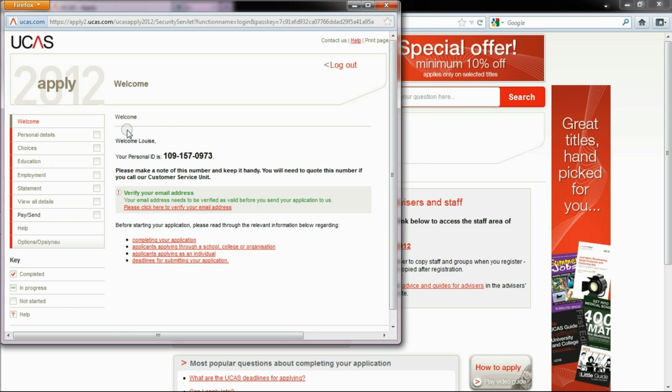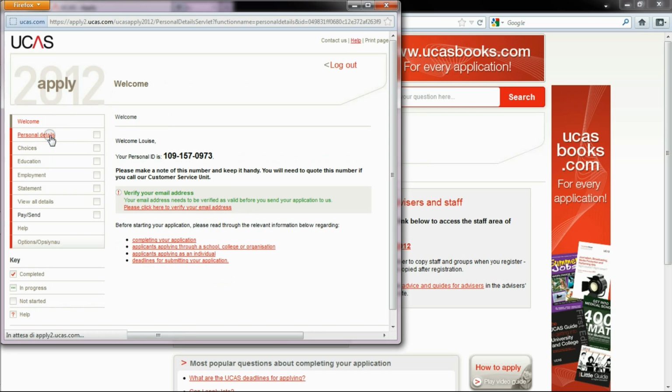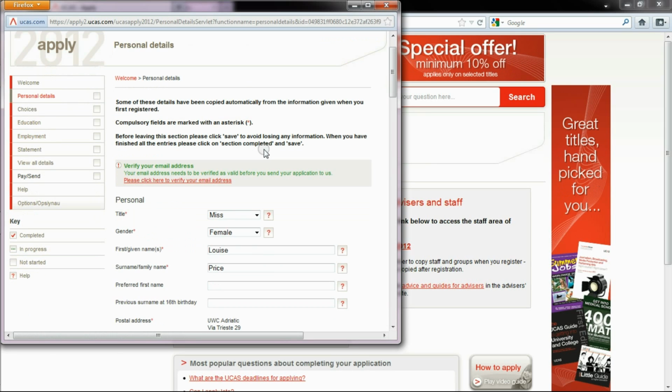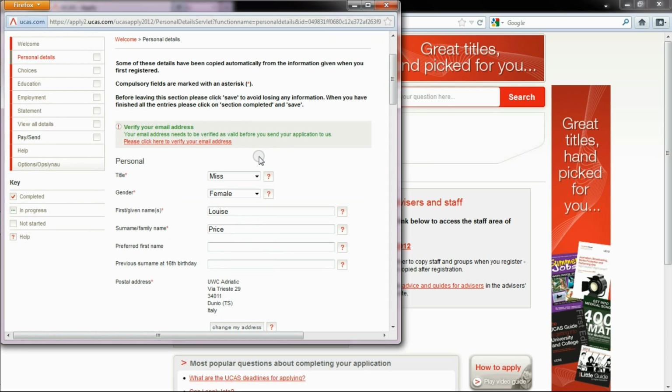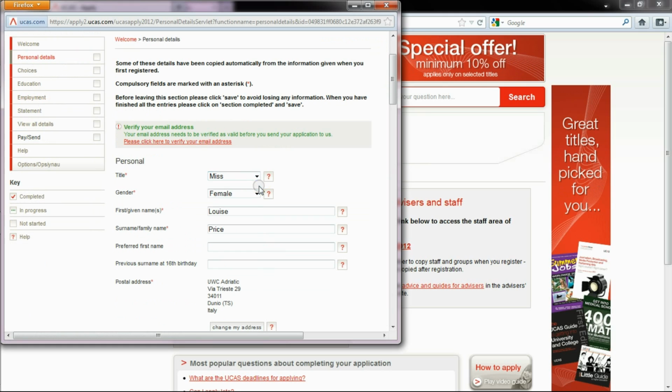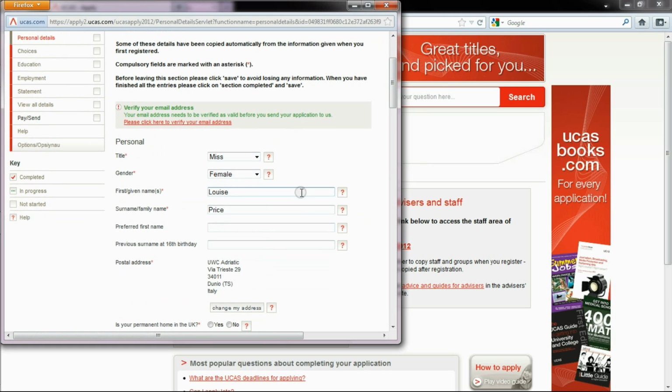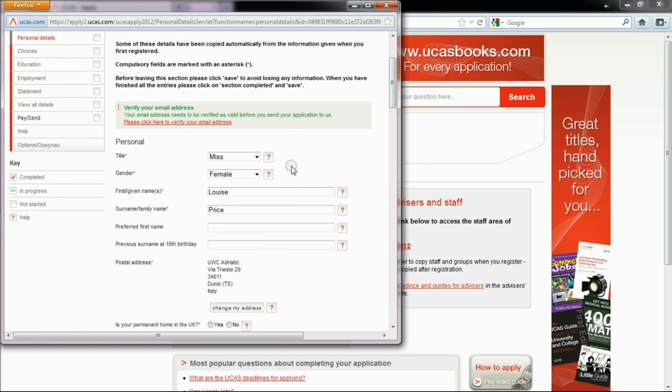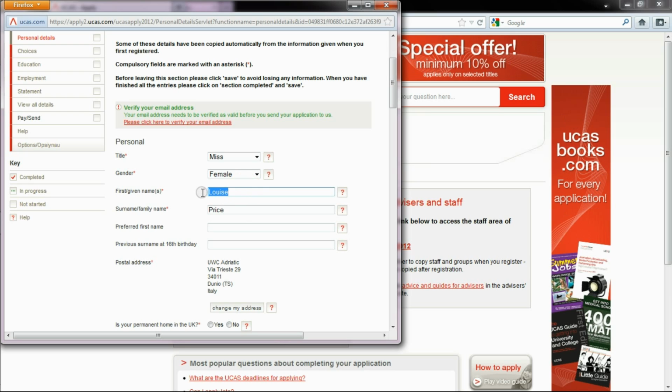Login. So now, presuming you have logged in already, the first section you will see is Personal Details. Click on this. The first things you need to type will be your title from the drop-down box, gender, and names.